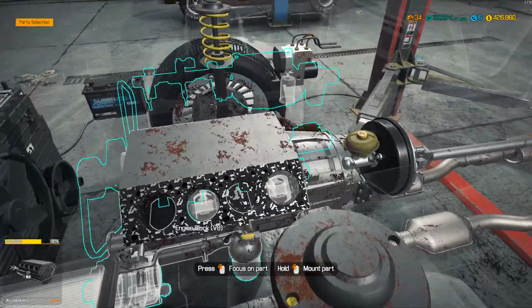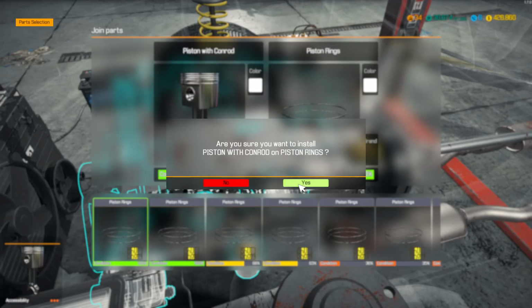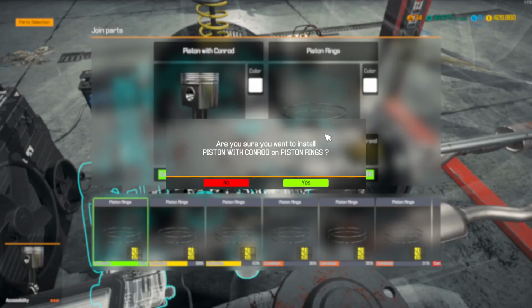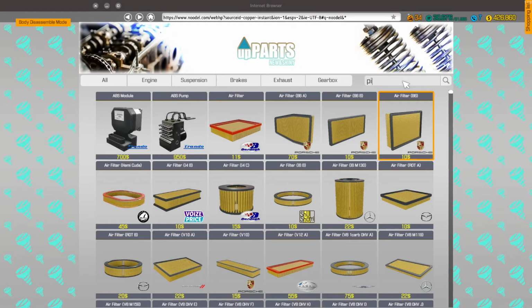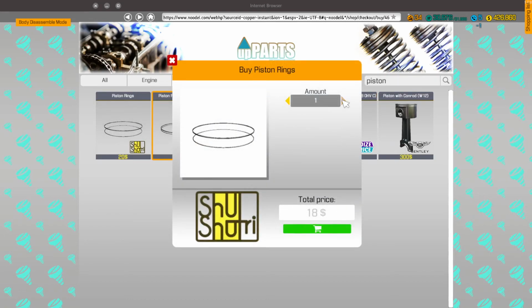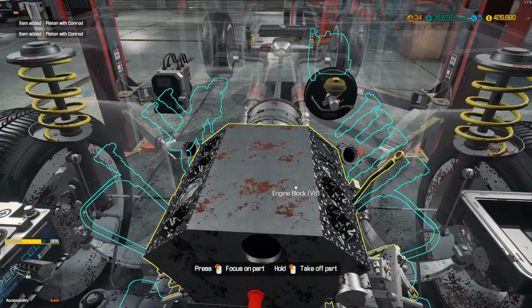Now I think I might have some pistons. I do. Let's just put all new in. That's the best thing to do. Alright, and I think I need two more. Yeah, two more pistons and rings. So we'll do a search for piston. Alright, piston rings, buy two. Piston with conrod, buy two. And back we go.